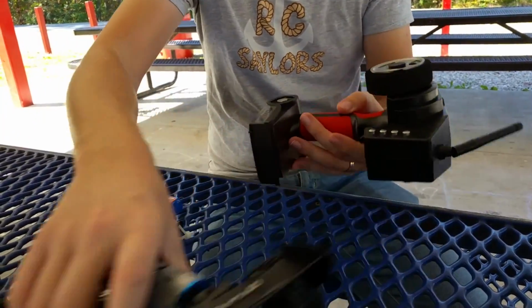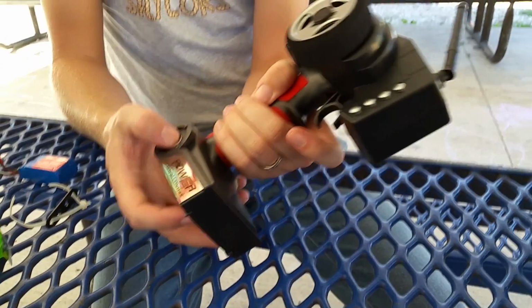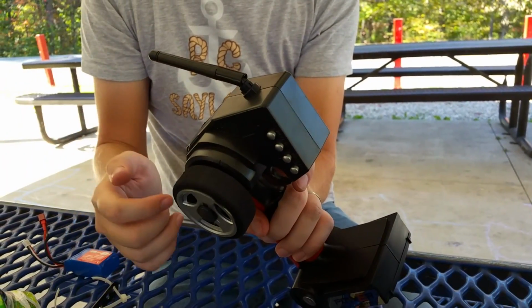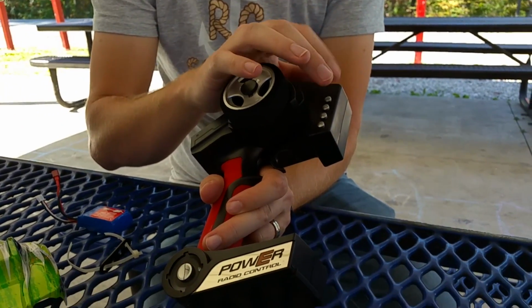Quick shot of the transmitter, just so you can see. Feels good, good size, 4 AAs. There's our on-off button on the side. Neat. And all the trimming functions are buttons, not knobs up here. I generally prefer to have an analog knob rather than a digital button.